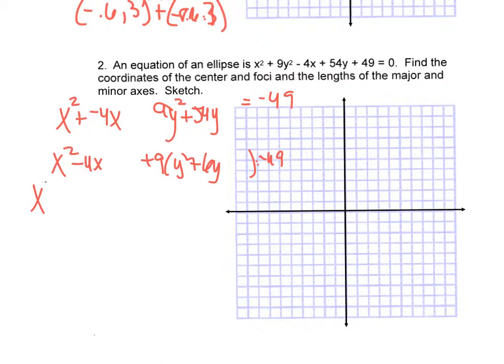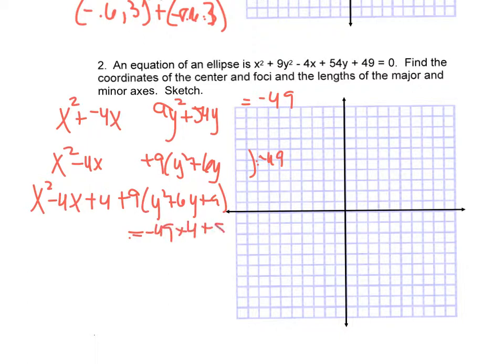So complete the square for the x's. So negative 4 divided by 2 is 2, squared is 4. And then 6 divided by 2 is 3, squared is 9. So we're going to add 9 here, equals negative 49. You have to add the 4 from the x's. Then you have to add 81 because of the fact that you're adding 9 to the y's, but you factor out a 9 there, okay? So that ends up giving you 85 minus 49.